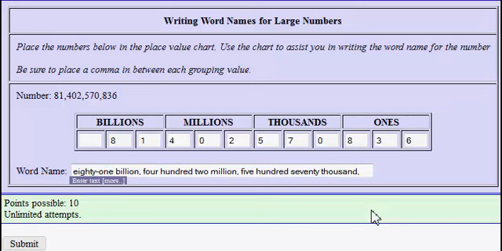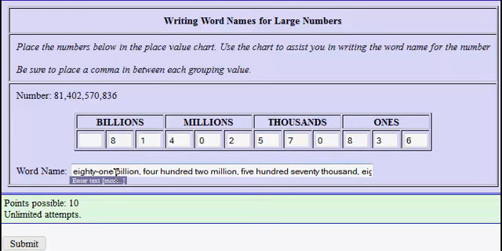So I'm going to type the word 830 hyphen 6. Before I submit my answer, I'm going to go back, make sure that I've made no spelling errors, made sure that I wrote the word billion, then a comma, make sure that you have the word million in your answer with a comma, make sure you have the word thousand in your answer with a comma, and also make sure that you have hyphens whenever it required more than one word to represent the last two digits in each group.